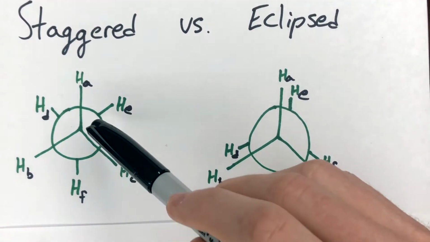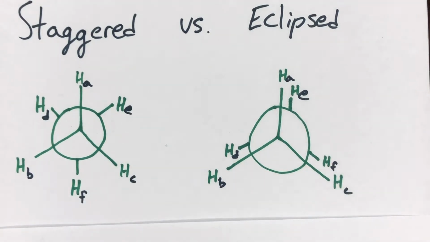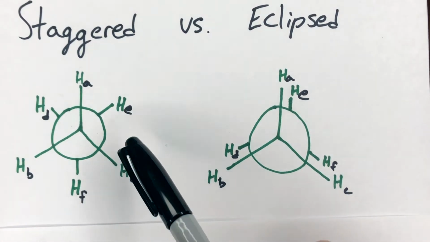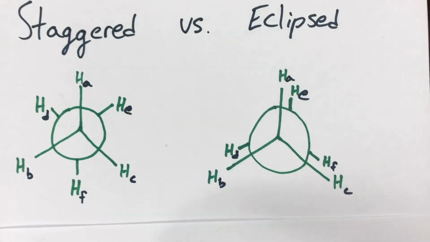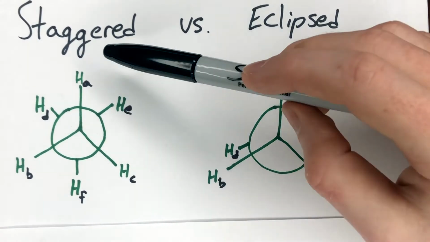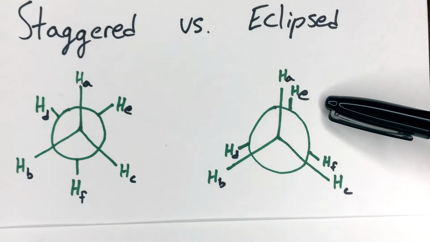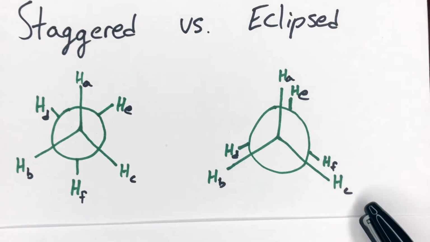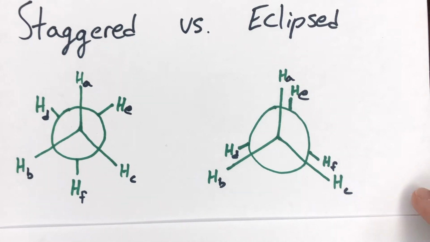And we can convert between these two by a simple rotation about that back bond. If we look here, if we're rotating 60 degrees to the left or counterclockwise, we would put HE behind HA, which is what happens here. That would put HD behind HB, that's what happens here. And then HF goes behind HC. And I will use a molecular model to illustrate this in our next example to really tie that together.